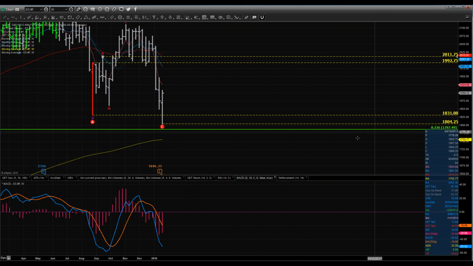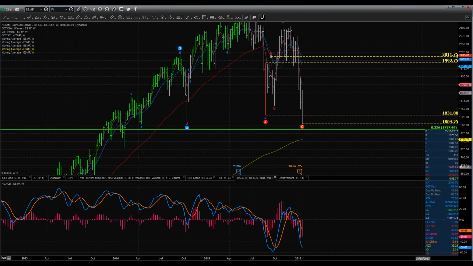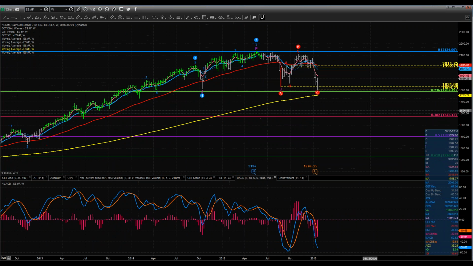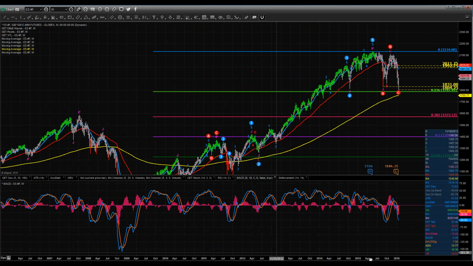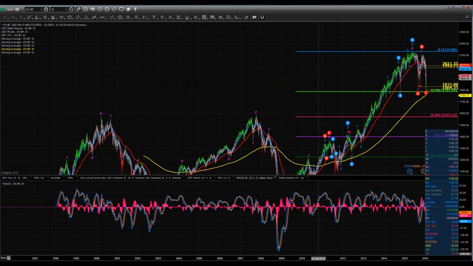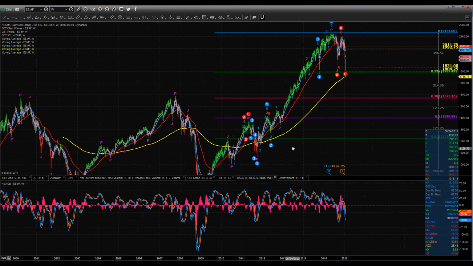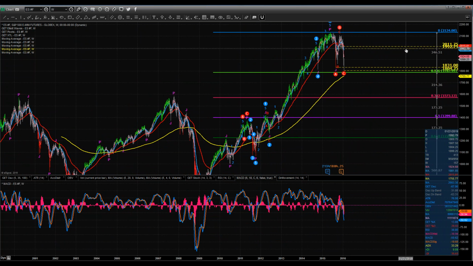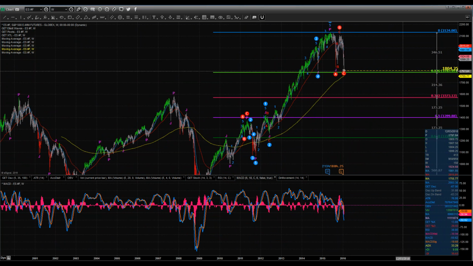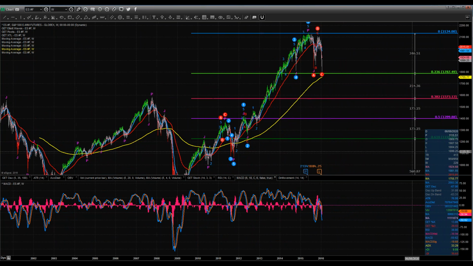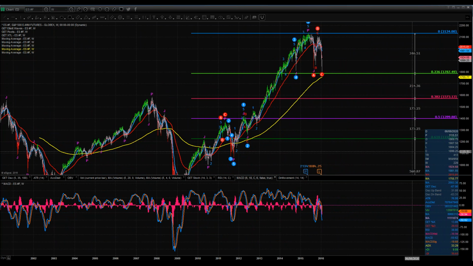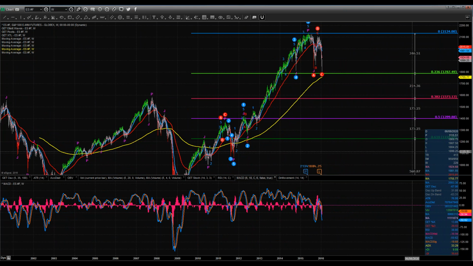What is that level? Well, let me just zoom back out and I'll show you where we're heading to, or where we could head to if those key levels get broken. If I move my chart over like this, and let me just clean this up here so it doesn't get in your way or just confuse you a little bit, especially if you're watching this video on a tablet or a smartphone. You can see here the dot-com bubble. Bear with me one minute. I'm just adjusting a couple of things on my screen.